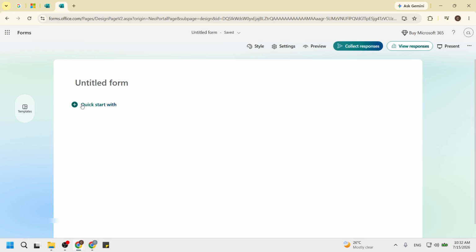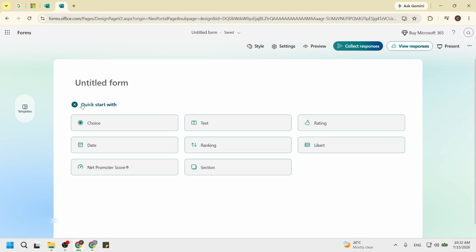From there, open your form and click Add New. You will find this option at the bottom of your existing questions. Clicking this button is a straightforward way to start adding new content to your form. It is important because it helps you structure your form in a clear and organized manner. Once you click Add New, a new section will be ready for you to fill out.